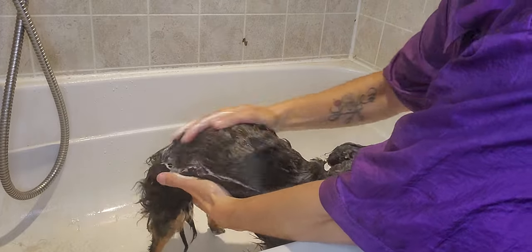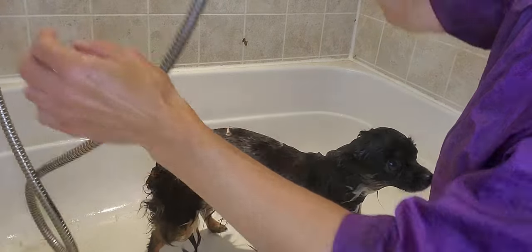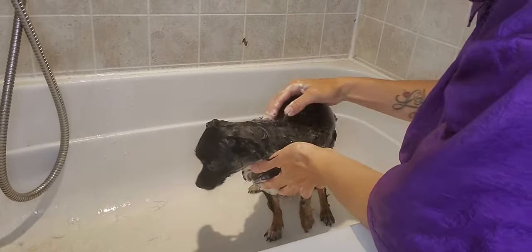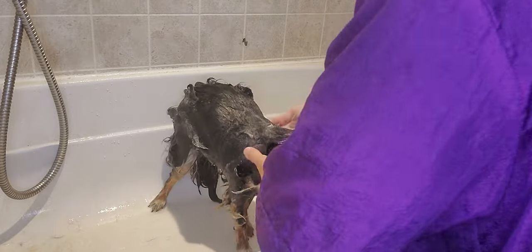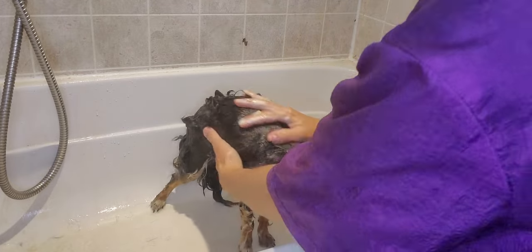Make sure we get everything. Make sure it foams up a little bit. Sometimes if it's not foaming, I'll just add a little bit of water to it, and then it'll lather up a little bit more. There we go. Get everywhere.